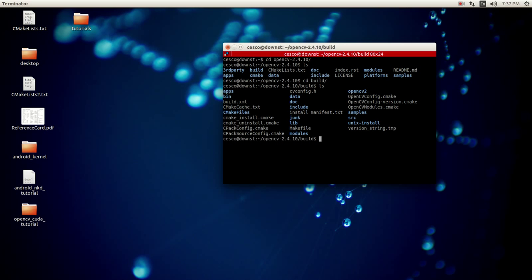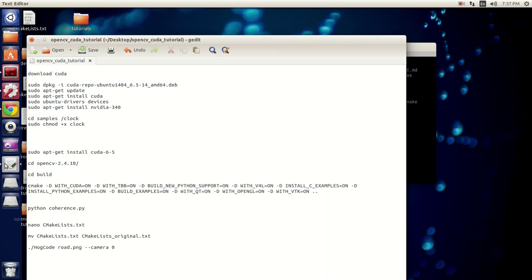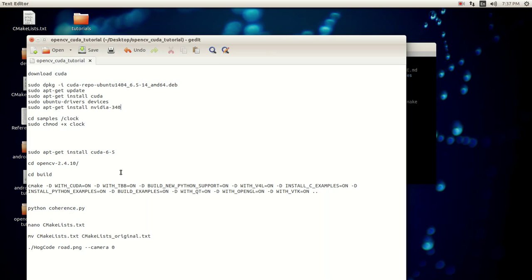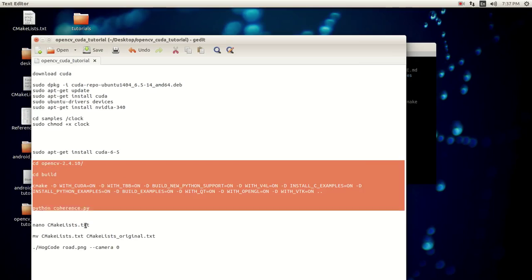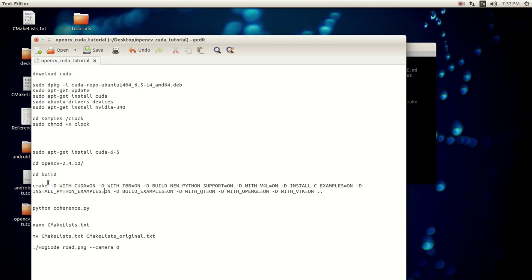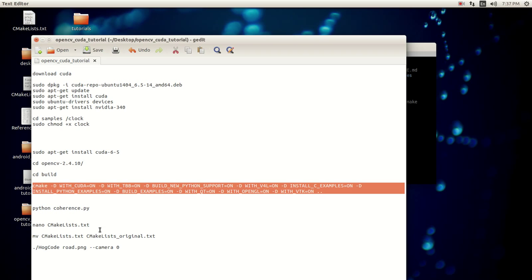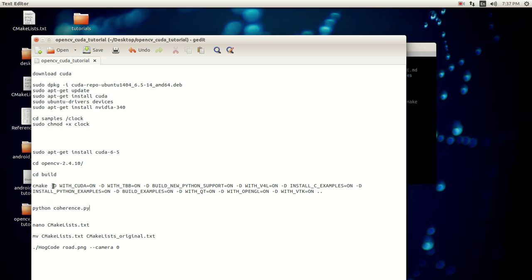If this is a fresh installation of OpenCV, then you're all set. You just follow everything that I'm gonna do right now. But if you did not add CUDA to the original flags, we need to do that now. In the last tutorial we did this part right here, and now we're doing this. So we're inside that directory, and these are the set of flags. If you remember from the installation tutorial, we did all of those flags except this one right here.